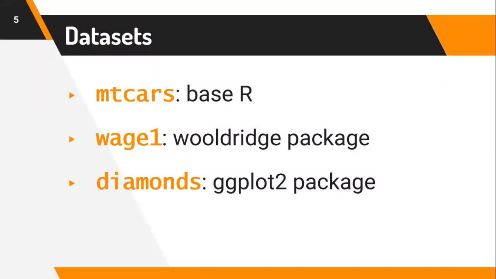So, these are the data sets we are going to use for this class. We are going to use the mtcars data set, which is the Motor Trend car road tests collected somewhere in the 1970s. I'll show you how to get the description of this data set because it happens to be in base R. And then we'll also be using the wage1 data set from the wooldridge package. You can import the wage1 data set by installing the wooldridge package, but I have painstakingly exported it to an Excel file, where we're also going to demonstrate how to import data files from Excel format. We also use the diamonds data set, which is found in the ggplot2 package.